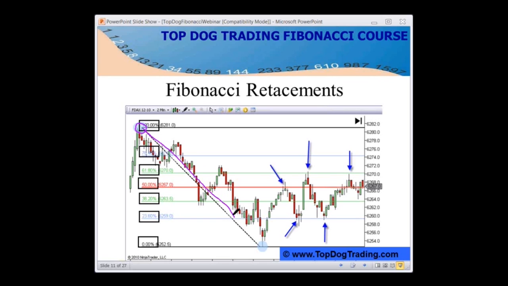all the way down to, oops, my mouse pad just went crazy. All the way down to this low in the market. We're measuring, in this case, from a significant high to a significant low. That's called an impulse move. That's a strong move, in this case, down. Now, here's our Fibonacci ratios. 0 is just 0. There's your 23.6, your 38.2, your 50, 61.8, 76.4, and then 100%.